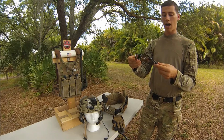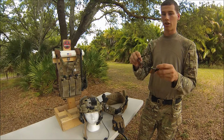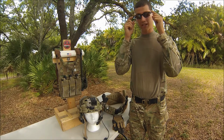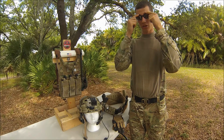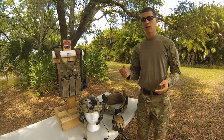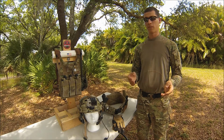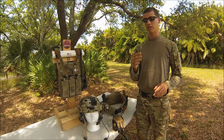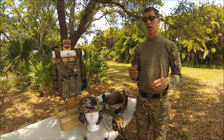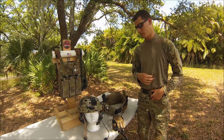Next, for eye protection, I usually wear Oakley Flak Jackets. Even though they're just normal sunglasses, they form a really good seal around the bottom. The glasses are actually touching my skin almost all the way around my eyes, so there's no chance of BBs getting in or any of that. And also, they're extremely durable. You're never going to have problems with them breaking or anything. One other pro to these glasses is I almost never have any fogging problems. I can go all day without ever fogging with these glasses, so these have just worked perfectly for me.